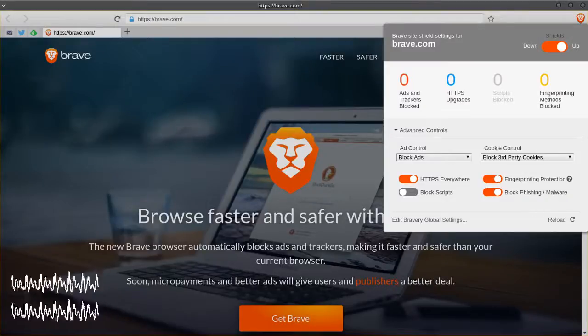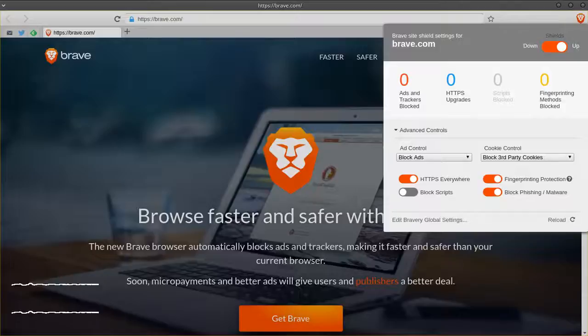Brave is great. Brave is a fantastic browser. I can see it eventually becoming the browser that you use for day-to-day browsing once a few more versions are down the road. But keep an eye on it on the AUR. It's available on other distributions as well, but you'll want to check the website for that one. But check it out. Looks good.